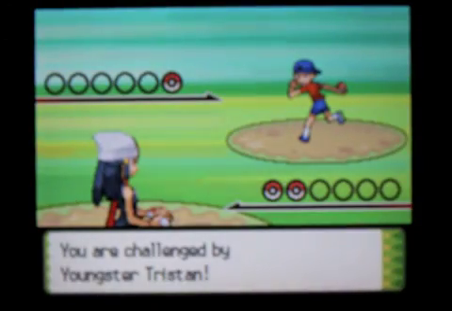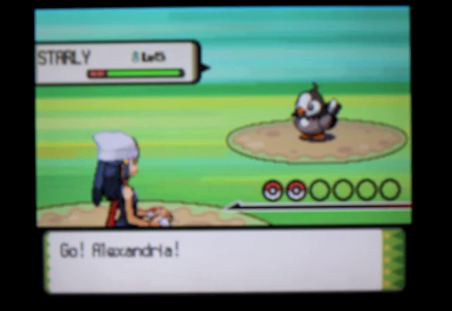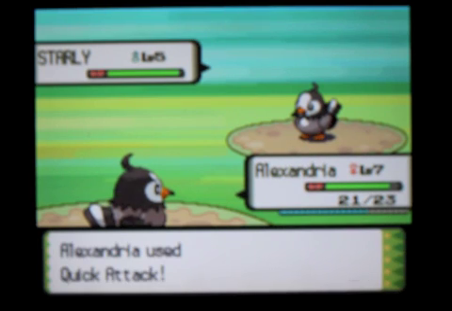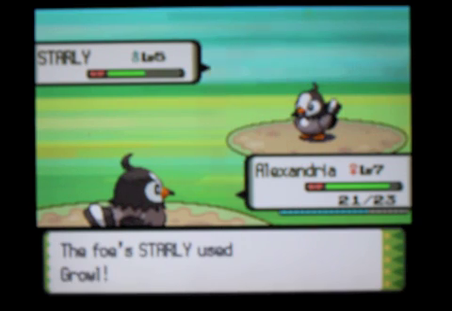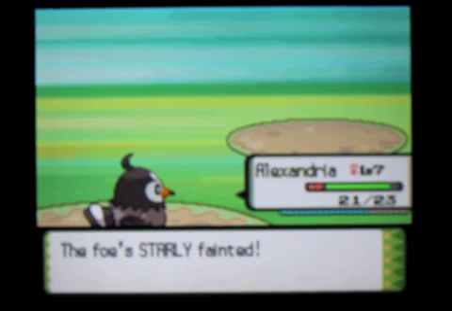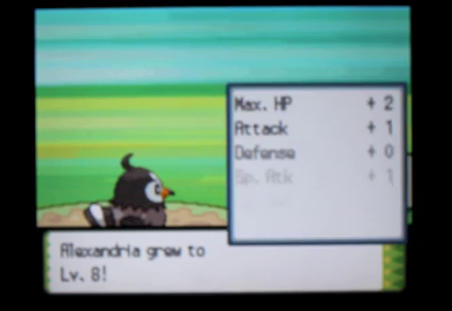There are some trainer battles, as you can see here. So we're going to have Alexandria face... Oh great, another Starly. Well, I have level advantage, so it's relatively likely that I can win, especially since without accuracy modifiers, Quick Attack is 100% accurate, which makes it ideal for this sort of playthrough. And the one thing that's funny here is, despite the growl from the opposing Starly, I get a critical hit. That's perfectly fine for me, actually.